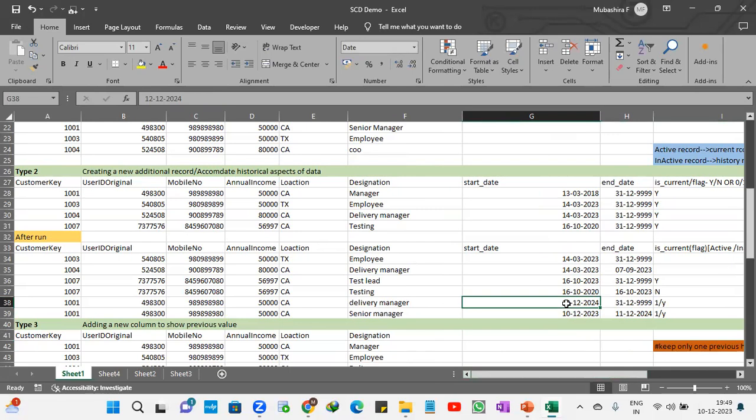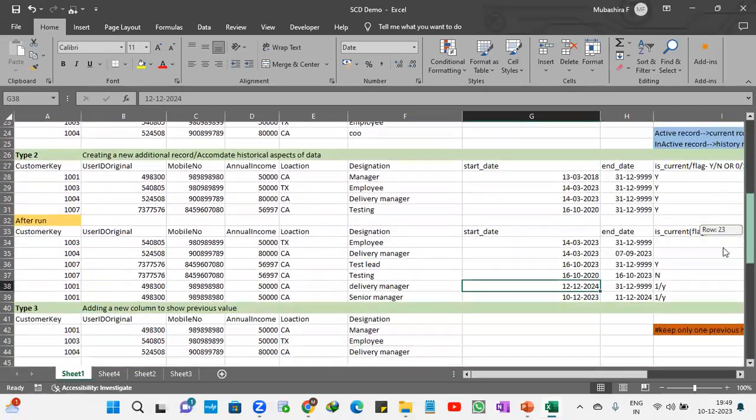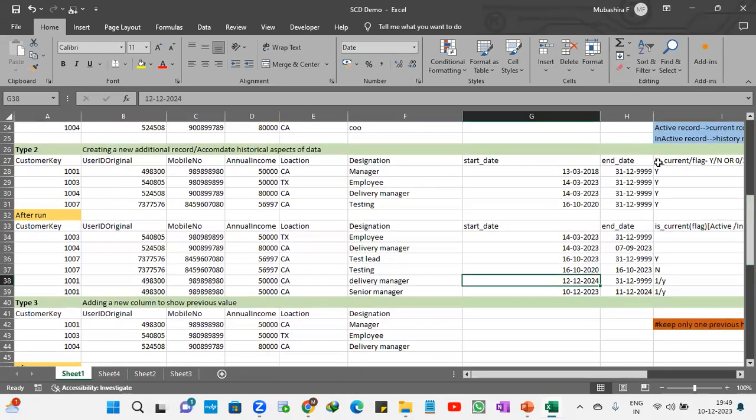So that's what SCD type 2 does: it creates a new additional record whenever a record changes, and maintains start date, end date and is current. If you check type 0 or type 1, we are not maintaining start date, end date, or even the is current value.